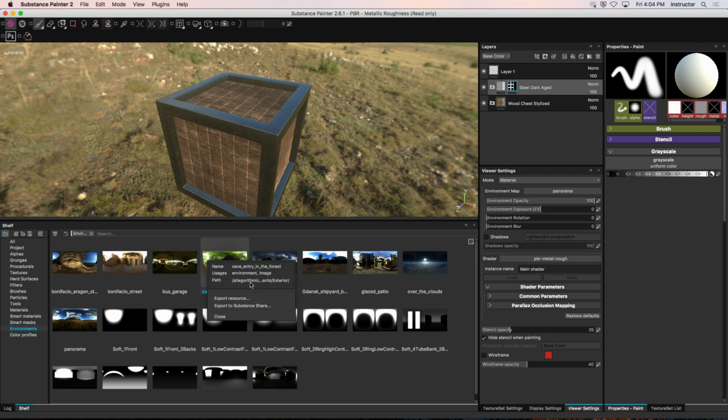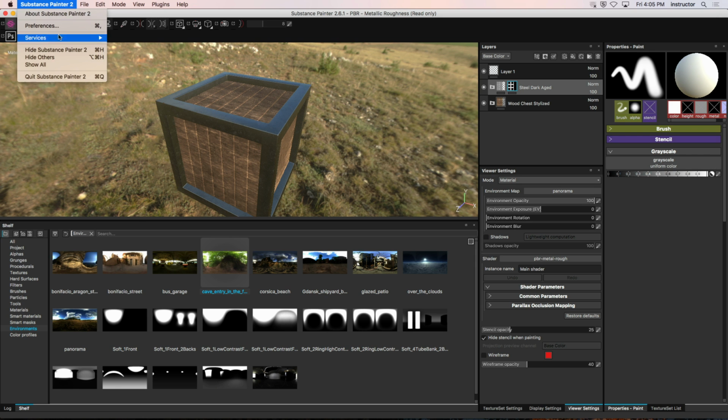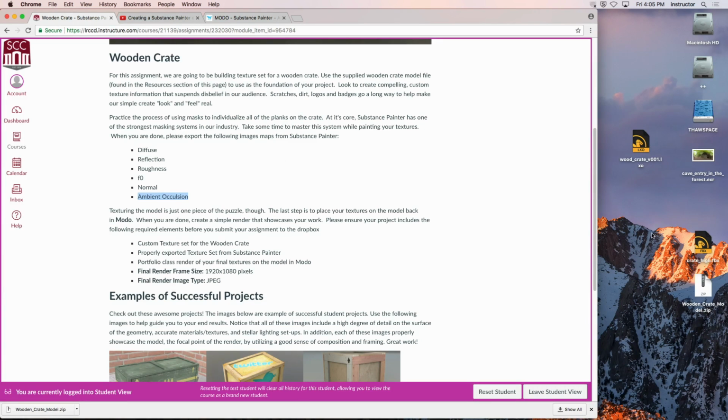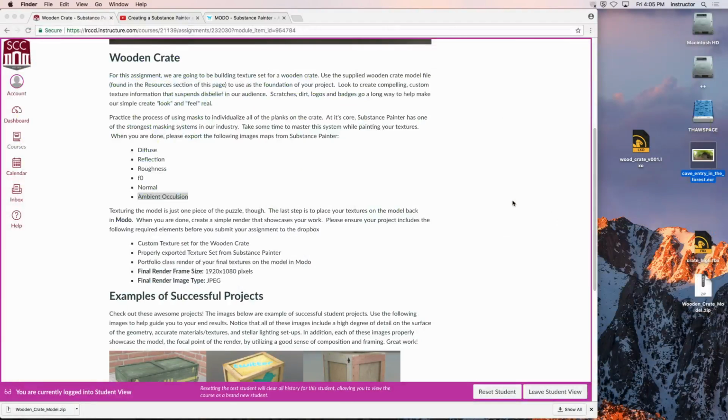Well, there's the path right there. They need a reveal in Finder. Maybe you can just export it, and then you can import it into Modo. Aha! You can. Great. So you can export that image map. This is a different one that I had in the background. And then import it as an environment map in Modo.